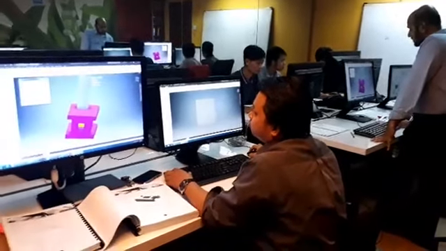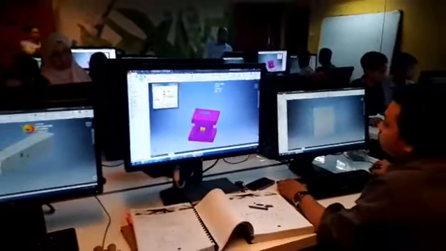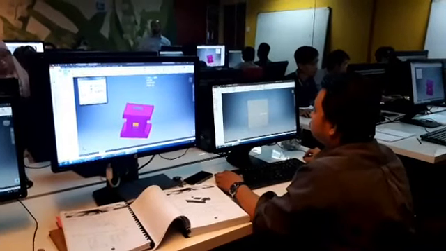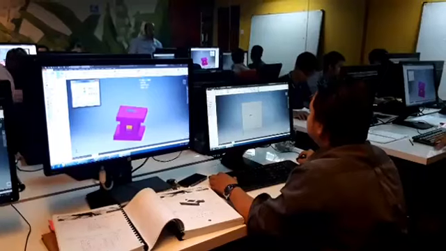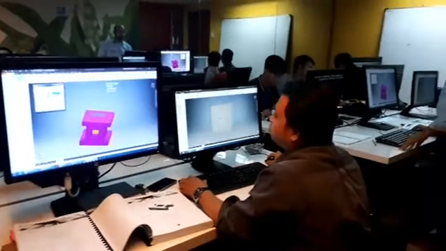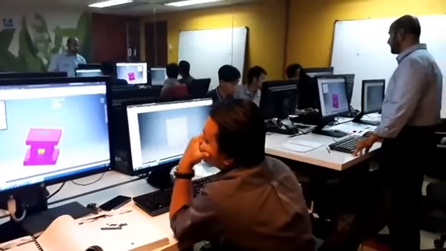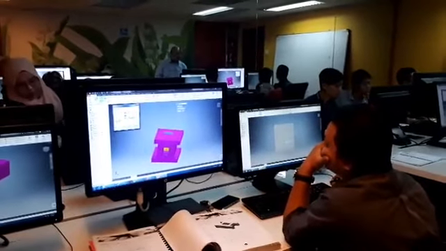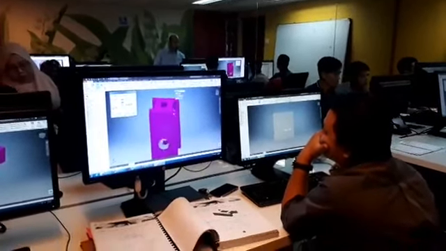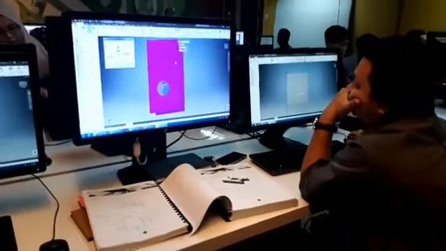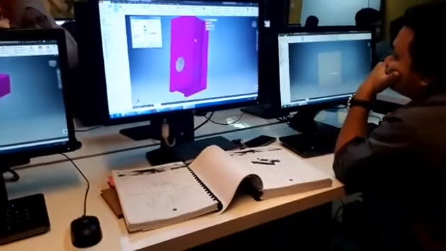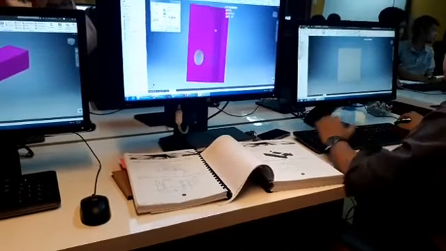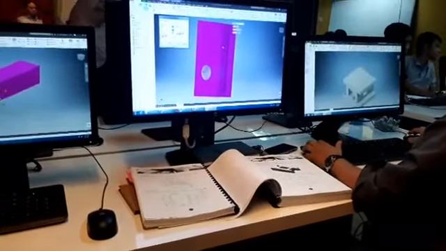Now I can use the cut option. If I use distance, it can pass on the distance whatever I want, but I don't want distance. I will use 2next. You have seen, okay? If you say through all, it will go through all the geometry it has, okay? Doesn't matter whether you have multiple features in between or only a single feature in between. It will just cut through all, okay?